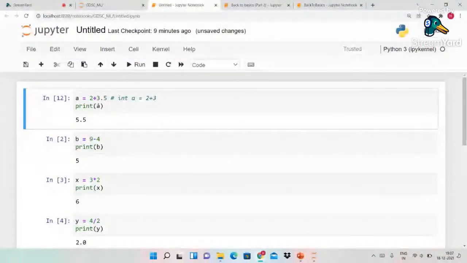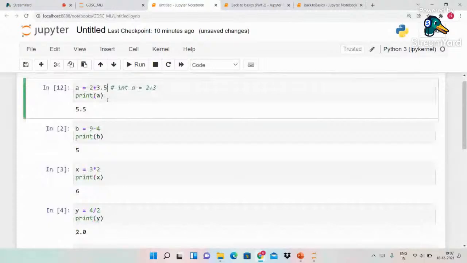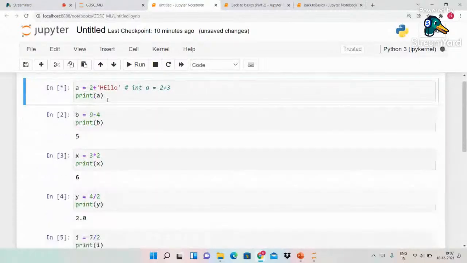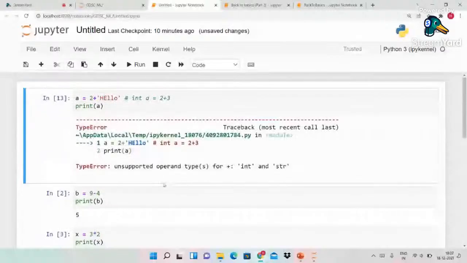You do not have to mention anything. But if I'm trying to write something like plus hello, it will throw an error, because you're using the arithmetic plus with a string and an integer. So you have to keep that in mind.